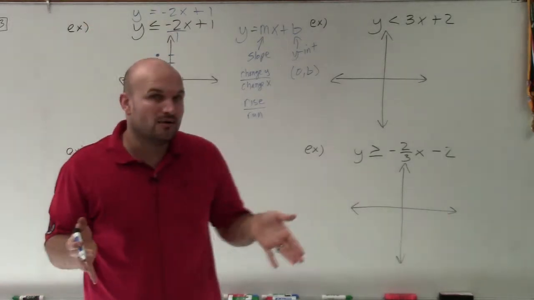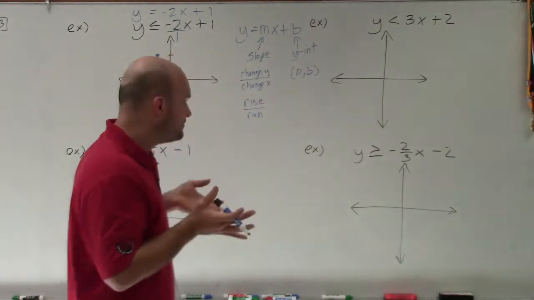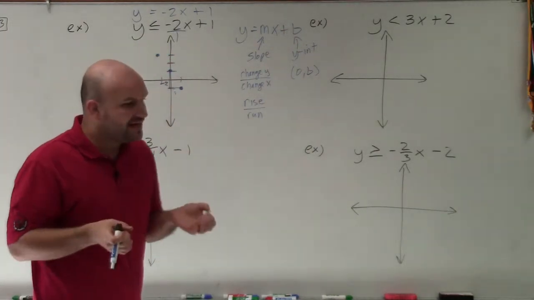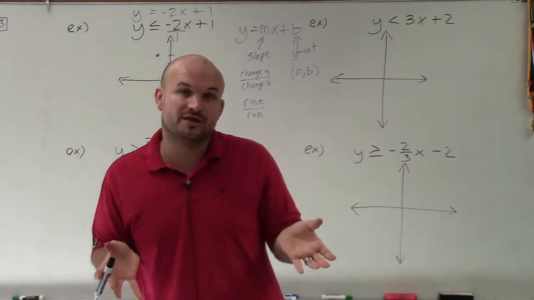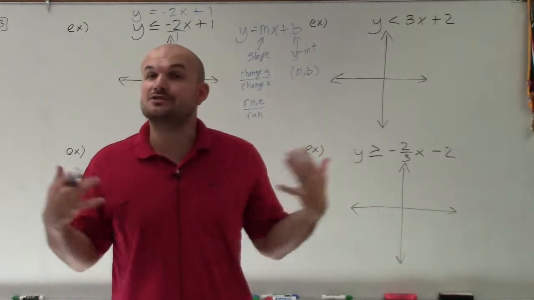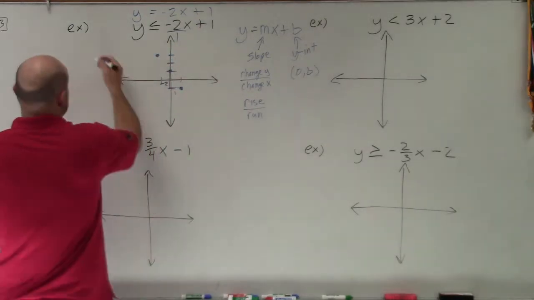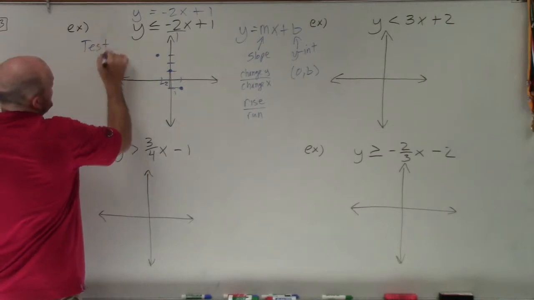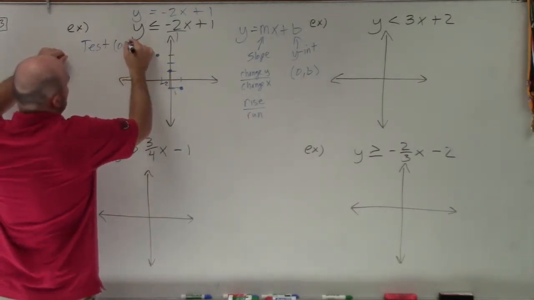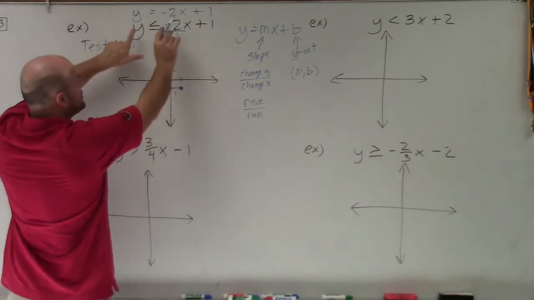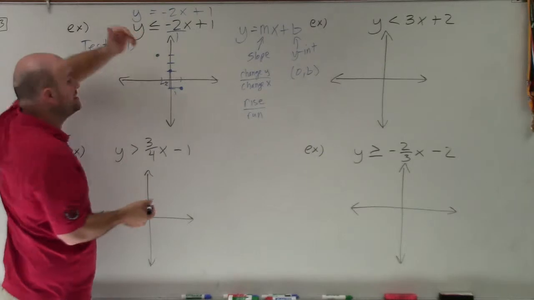But now, if this was an equation, we would just write the line in there. If the line is a part of the solution, then it's going to be exactly the same. But if the line is not a part of the solution, then we're going to draw a dashed line. So how do we determine if it's a part of the solution or not? What we can do is use a test point. We're going to choose a point on the line. I'm going to choose the point (0, 1), because that's the y-intercept. Then you plug in 0 for x and 1 for y, and see if it makes the inequality true.